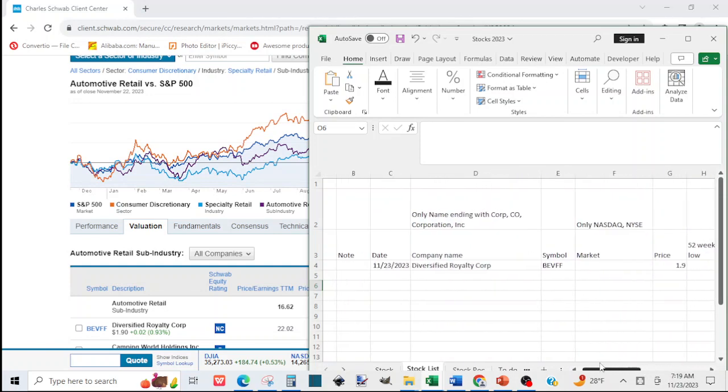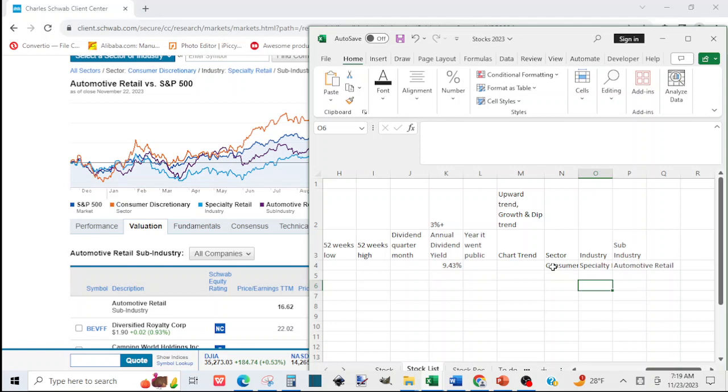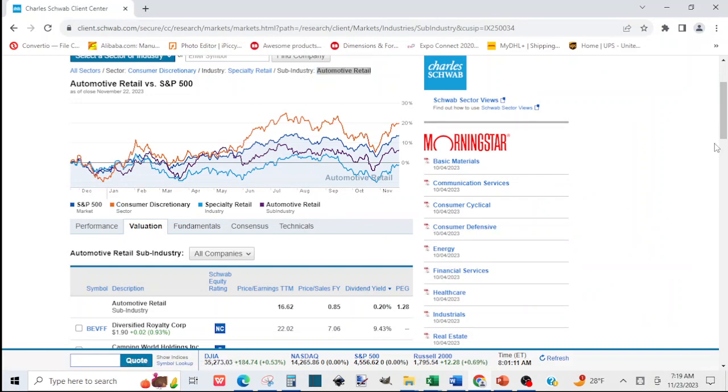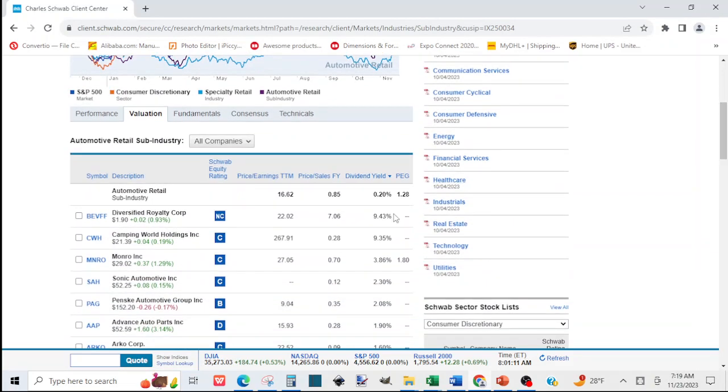So since we have 2 more to add, we can just add them, and then we'll copy those 3 that are identical for them and just drag them down for those 3. So I'm not going to do that for all of them. I'm not going to enter them on the spreadsheet, but you'll do the same for the second one as well. It has INC at the end, therefore it passed our entity criteria. It has the symbol, you can see the symbol. It has the price, $21.39, and then it has the dividend yield, 9.35%.